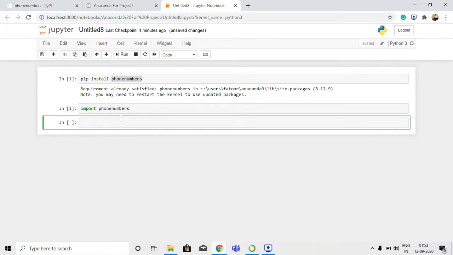The next step is we are going to import the geocoder, which will be used to get the latitude and longitude, that is basically the directions.